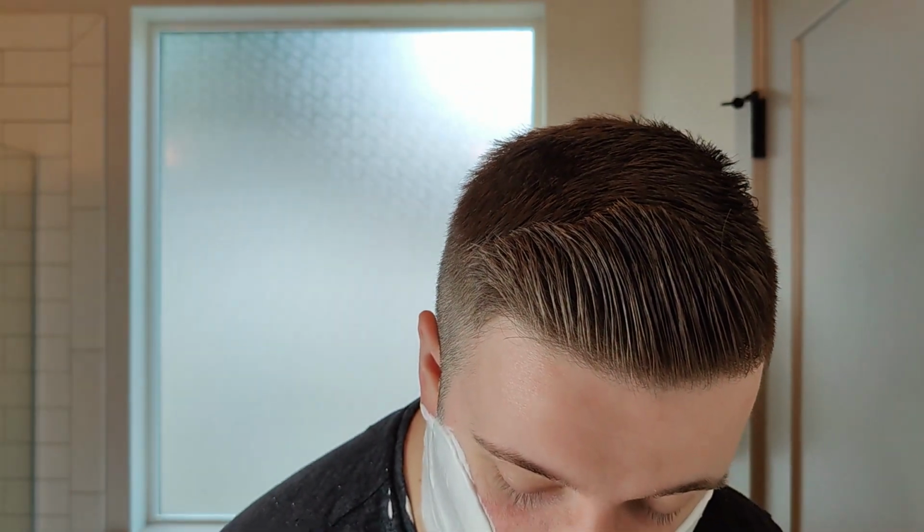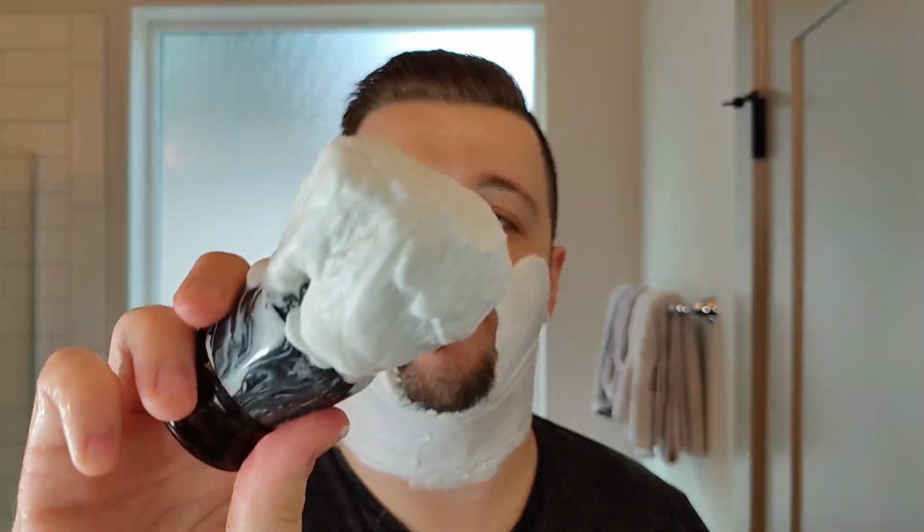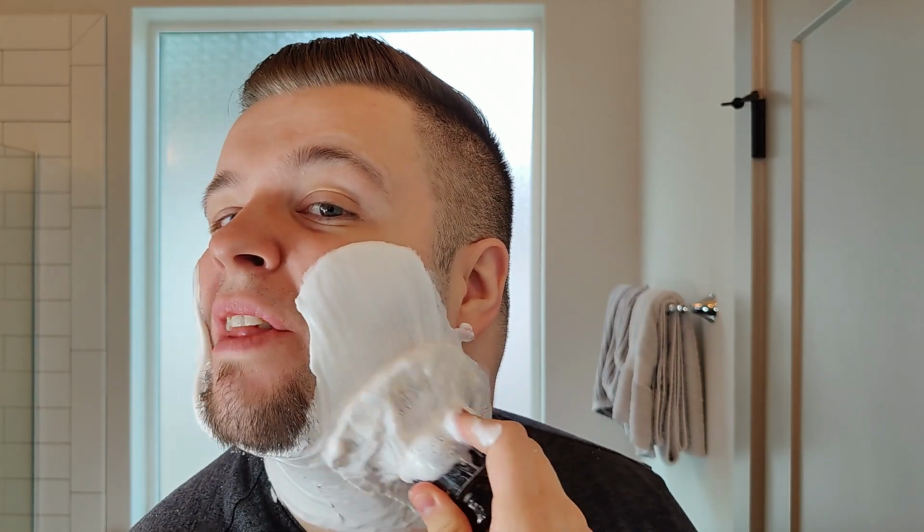Big dip. You see it's still growing here, and that's why I'm still adding water. It's going to get to the point where the density is where I want it, and then I can start painting water like I typically do. But you can see there's plenty of lather in the brush.